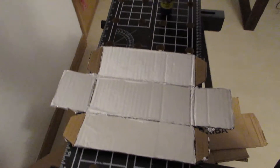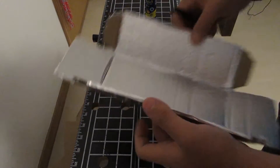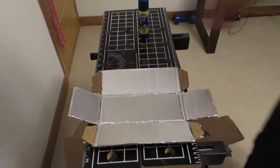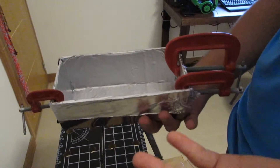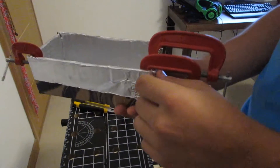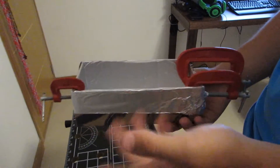It was really simple, we just glue it and we put an aluminum foil. Now we are going to bend it like this and like this. We are going to glue it here, here, here and here. I am going to make the box. We will show you the final result in a moment. There is the final result, we are very happy. The aluminum goes excellent and very well with the glue. We are using some presses to make sure that everything stays there and sticks very well.